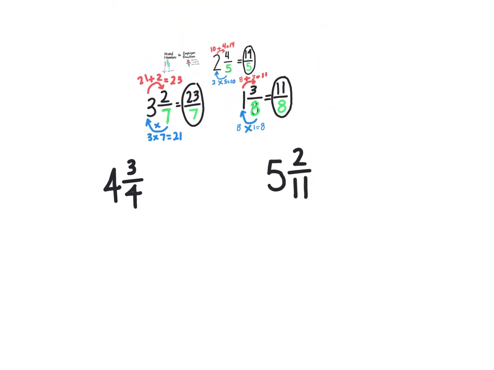Let's keep working. Next, you're going to be working on the next one. I want you to make an improper fraction, which is 2 3/5. Go ahead and work that one out, and then I want you to check your answer by answering the question.